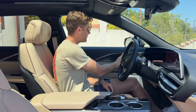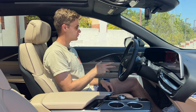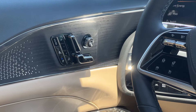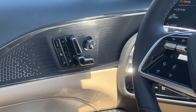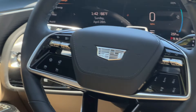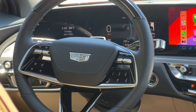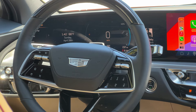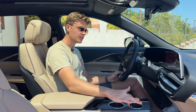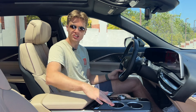You have open-pore wood trim with inlays for ambient lighting, which looks really nice. The seat controls are on the doors instead of on the side of the seats — a first for Cadillac — and they look really nice with chrome finishes around a gloss black surface. There's a new steering wheel design that is also really elegant, with a soft-touch center, which is pretty rare even on luxury vehicles. All of the controls have knurling, and even the cupholders have knurling finishes. The seats have nice perforation and stitching patterns.